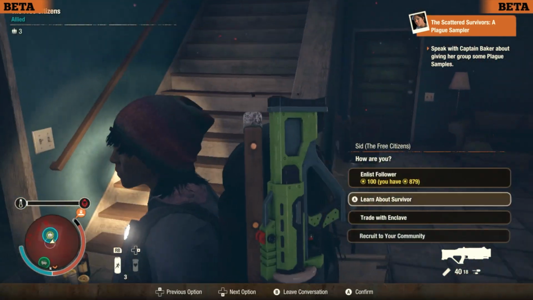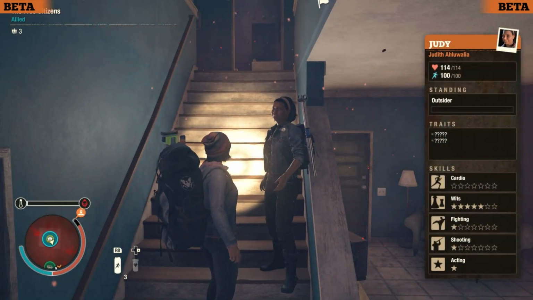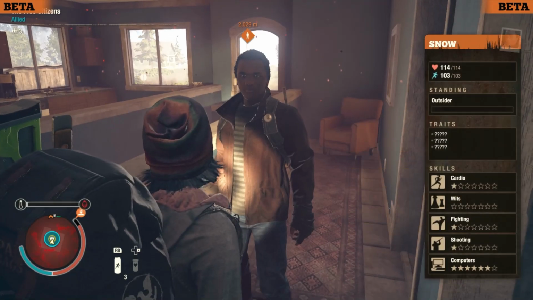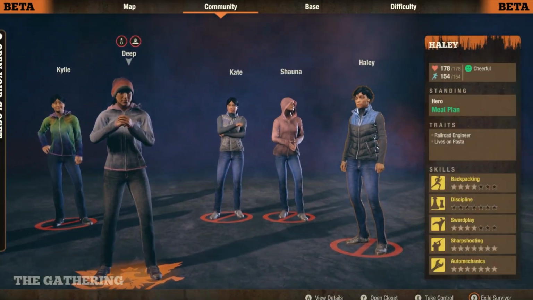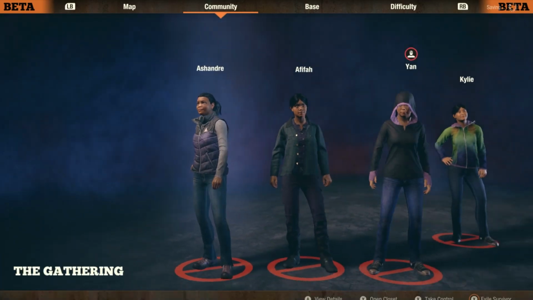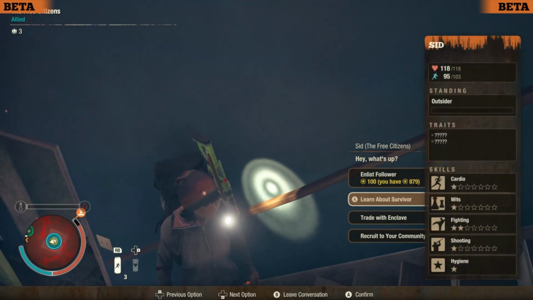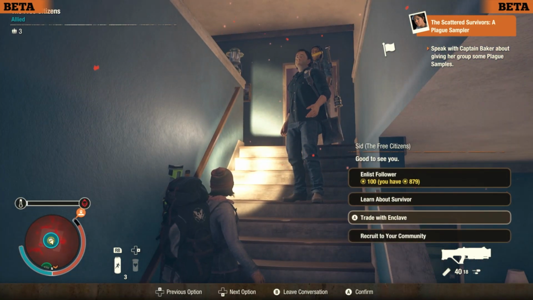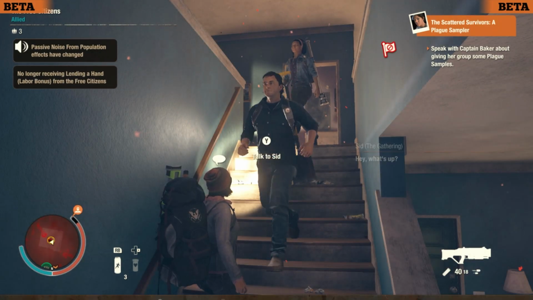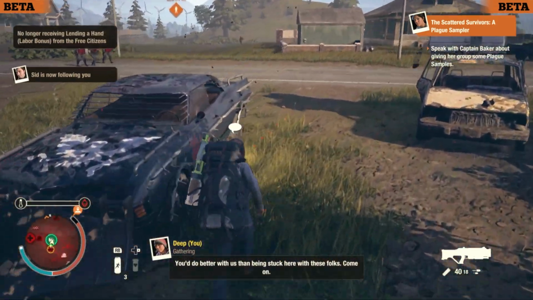All right, let's get these guys. Hygiene. Hello there. Acting. How's it hanging? Computers. And we're all done here. So do we need computers? No, we have computers. Interesting. Let's take hygiene, I guess. It's different. What's going on, hun? Hey, what's up? Good to see you. All right, we'll take... wait, let's see what you're selling real quick. Yeah, sure. Nothing I want. What's up? You'd do better with us than being stuck here with these folks. Come on. I will personally escort him home so he doesn't get squished.